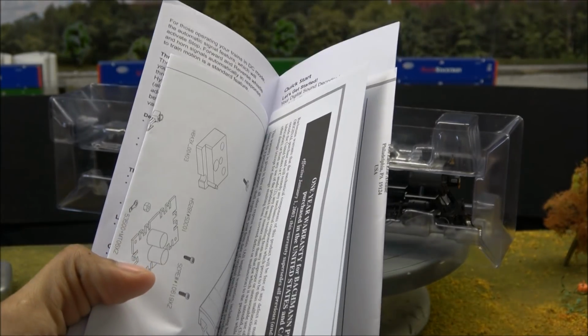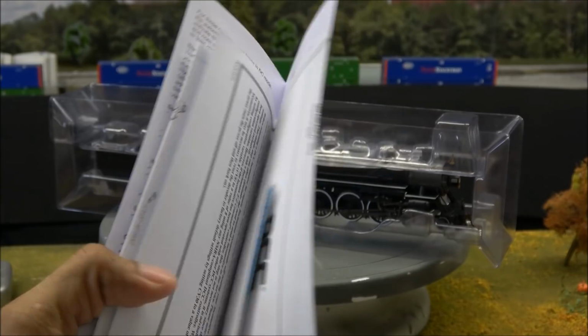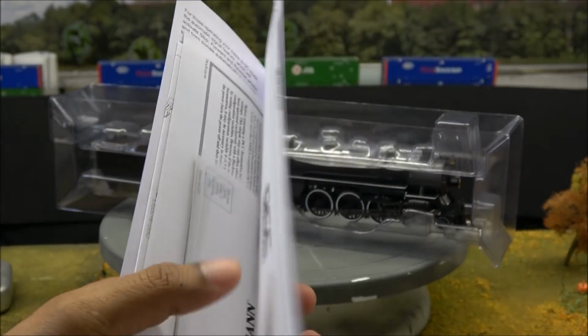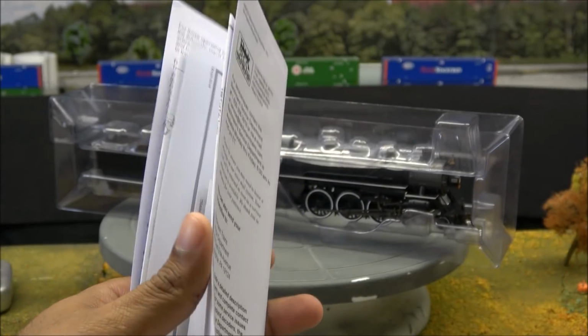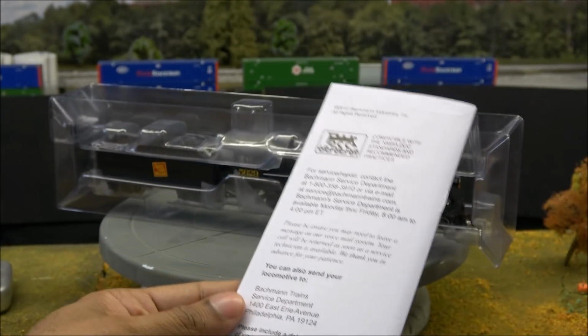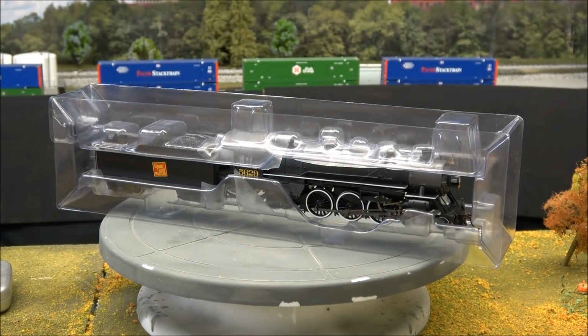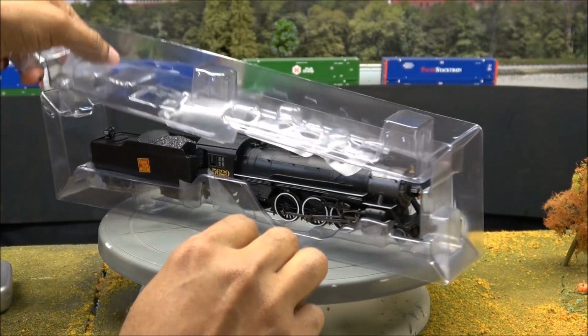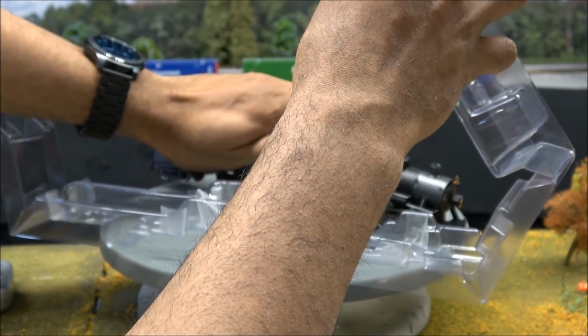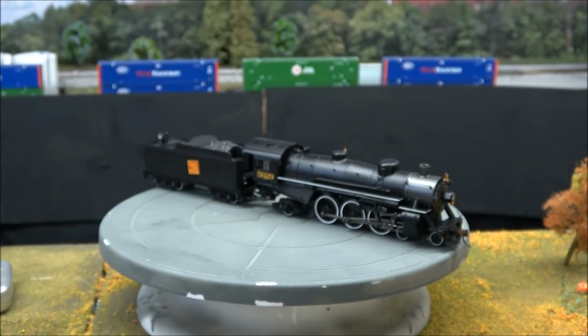You've also got paperwork including a 1-year warranty, a Bachmann catalog request, more warranty information, DCC information, and the back of the Quickstart guide. I'm going to unpackage this loco now. It is already connected, so at least you have that going on.